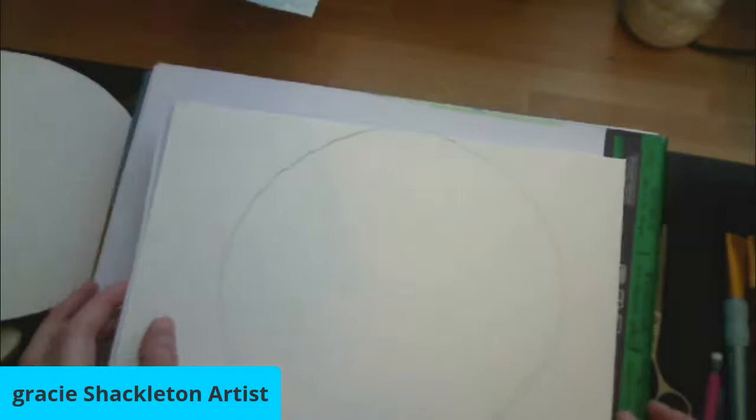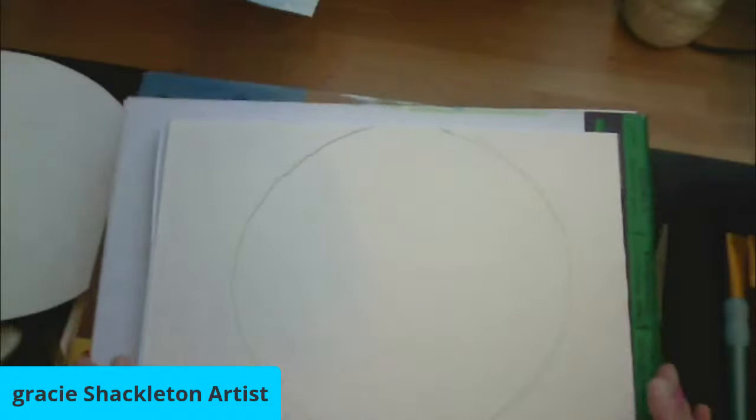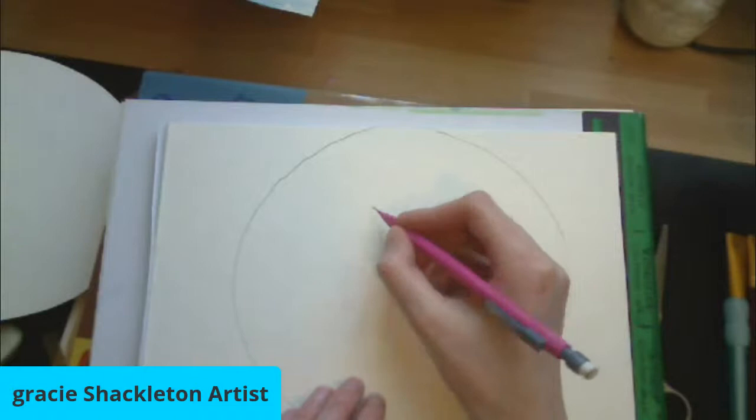A bit too posh for that. So what am I going to do next? We're going to be painting a bumblebee, and I hope that's all right with everybody. I'll be painting the waterfall part two next week. What am I going to do first, Diana? I'm going to draw in the eye. I'll just keep looking at my reference picture because it's on the right hand side. There we go. I've dragged my picture across so I can see it more. So I'm going to do the eye first.